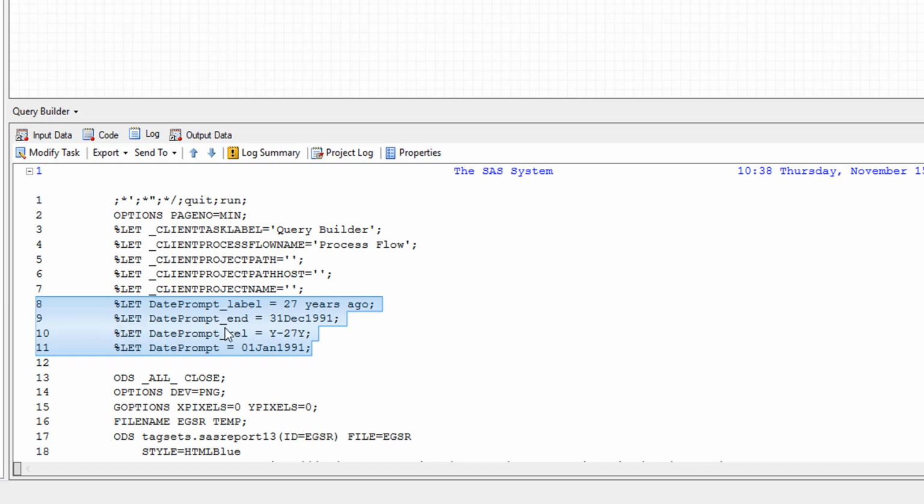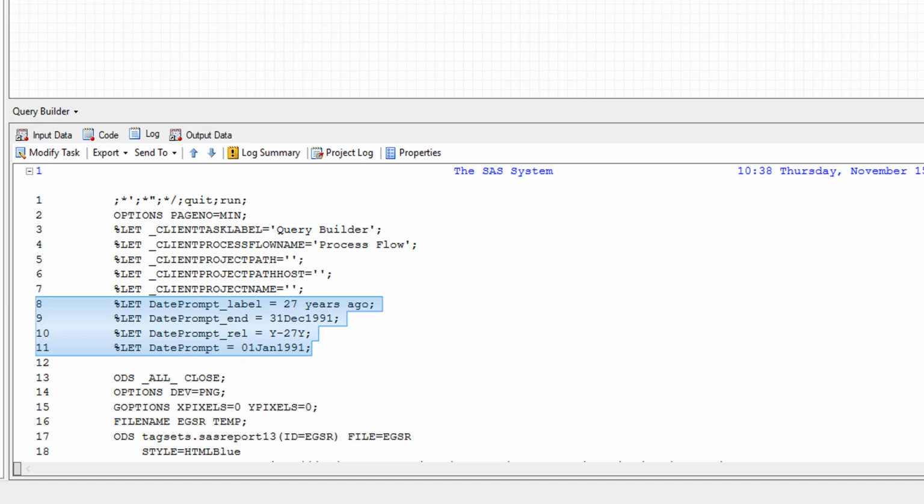Date prompt underscore end is the end of that year, automatically calculated, December 31st, 1991. We have a little intermediate calculation underscore rel, and we have just the date prompt value itself, which, because we selected 1991, was automatically set to the beginning of the year, January 1st, 1991.